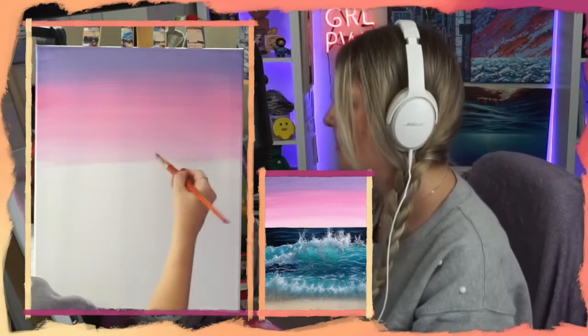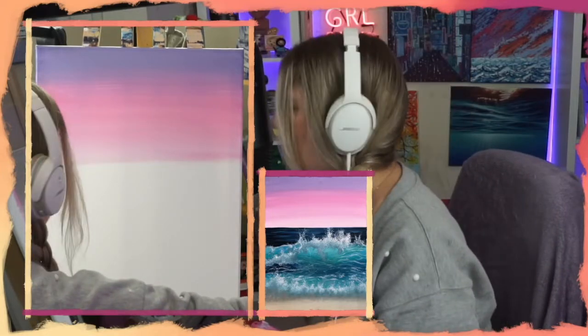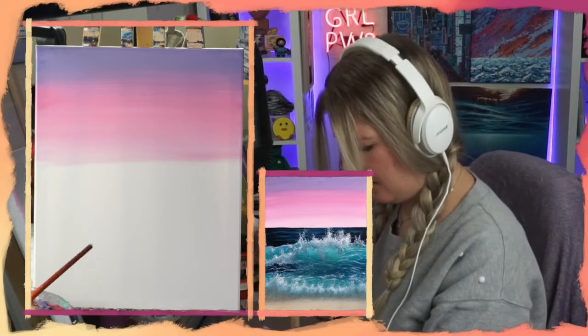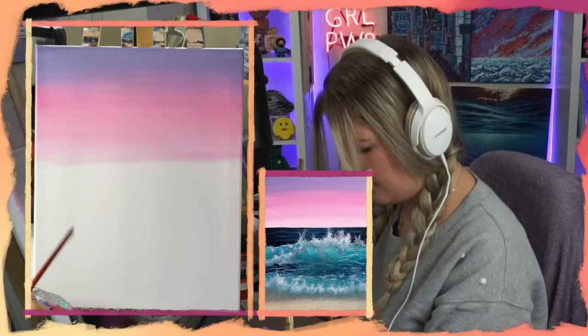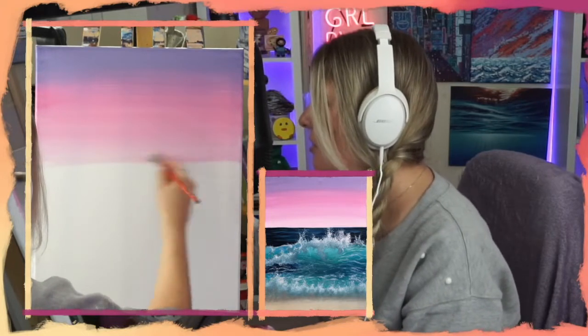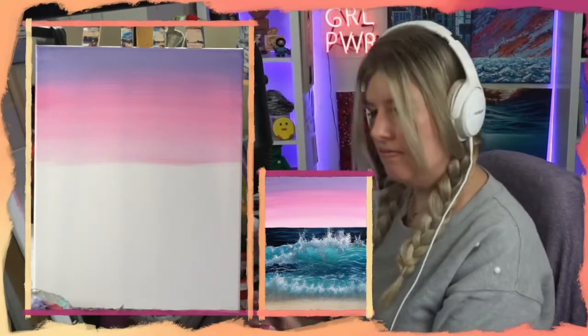So if anyone ever feels that, if maybe you've gone halfway through a painting and it's not that you're giving up, you're just kind of like, hey, I kind of like this. Maybe I want to keep this and try something else another time. You can always do that. There's no shame in that. Being proud of what you've made and, again, making it more into your own by making some new choices. Cool.